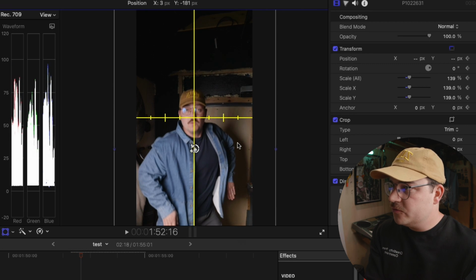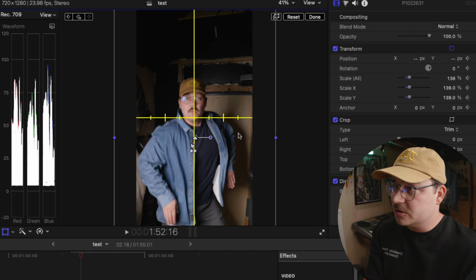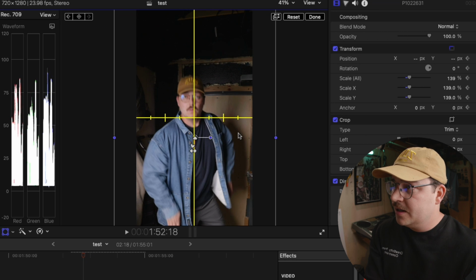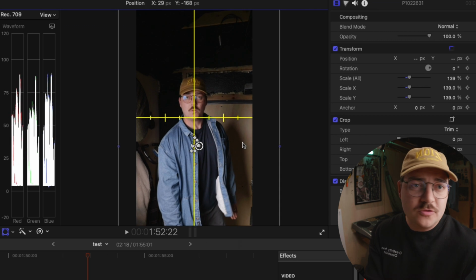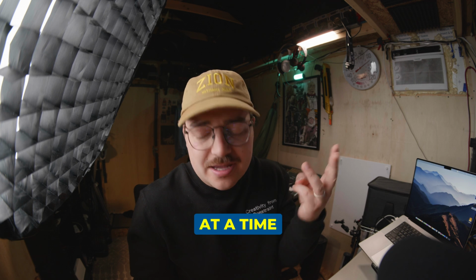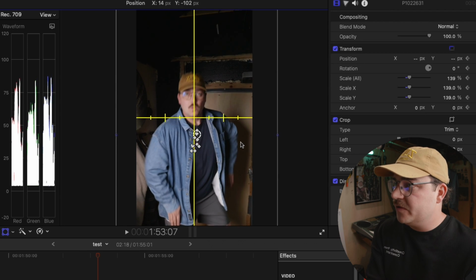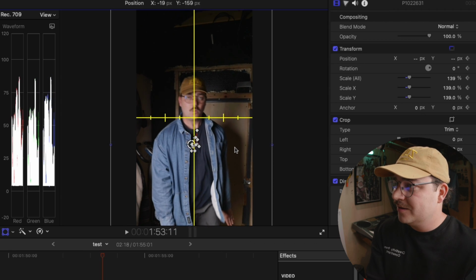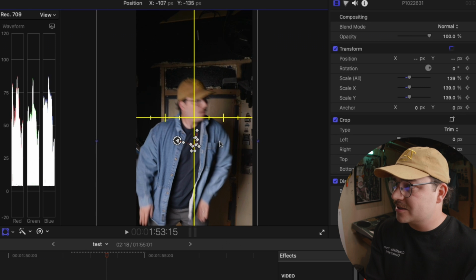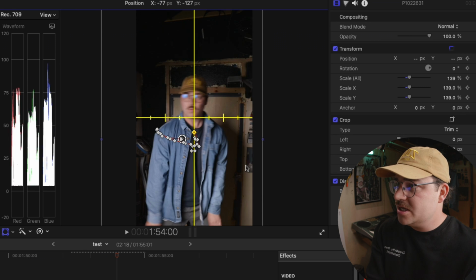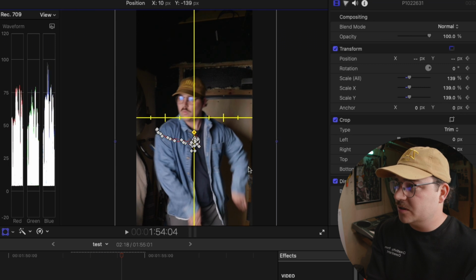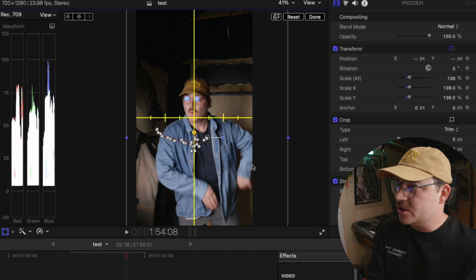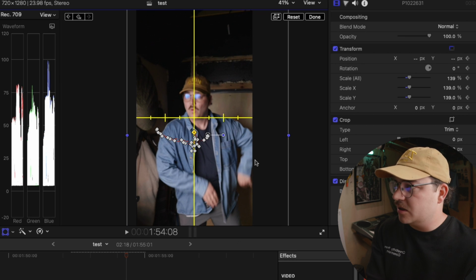Now, clicking through frame by frame, you just need to click and drag. And each keyframe, go a few keyframes, 2-3 at a time, and just keep moving that crosshair so that it stays right there on the chin or whichever spot you've selected. Pretty straightforward to do. It's just tedious, right? I'm doing a lot of clicking. I'm going through a lot of frames. It's just kind of obnoxiously tedious.